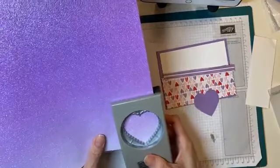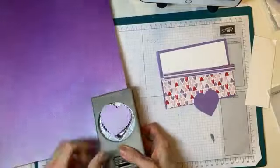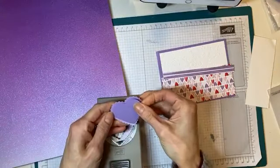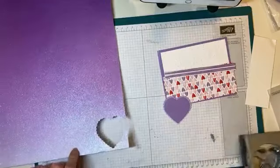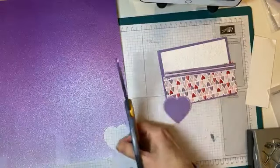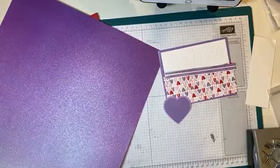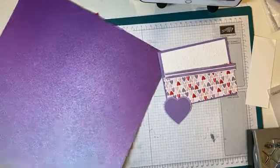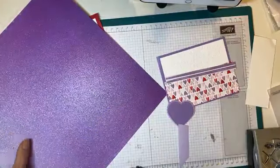So I actually thought I was gonna go with the dark bit, but I'm just gonna do this sparkly light purple instead. And that is still gonna look really pretty behind there. And then we're gonna cut a little snippet of it because we're gonna do some light purple hearts as well.